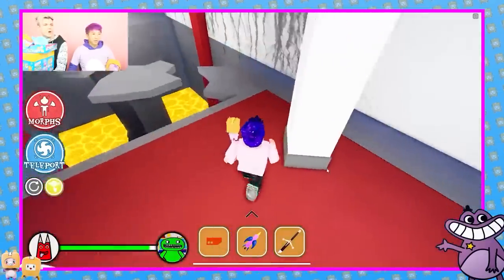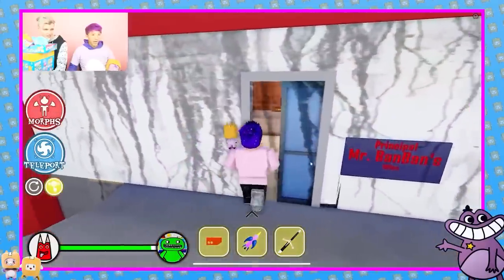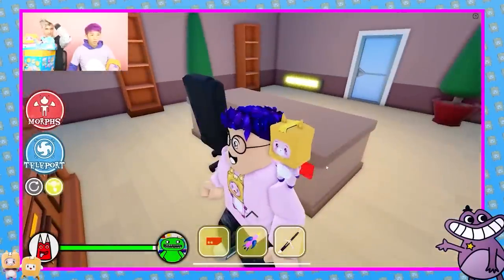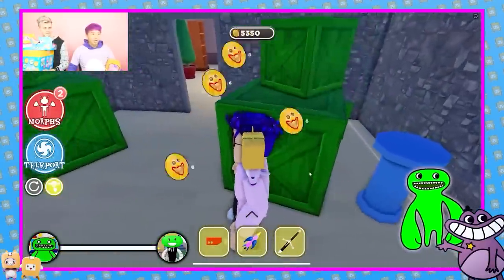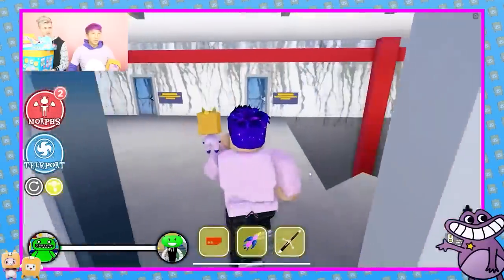What is this? New area. Oh, new area unlocked by Justin. Yeah. Oh, yeah. Here we go. Oh, Mr. Banban's principal's office. What is this? Doors move. Whoa. Why we got Jumbo Josh over here, dude? You got the Jumbo Josh 2D badge. You got 2D Jumbo Josh.